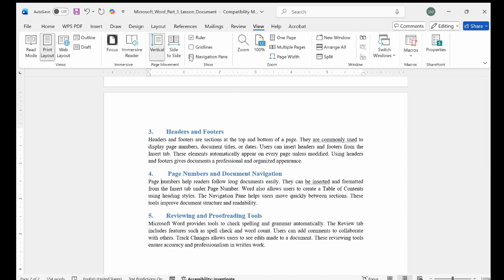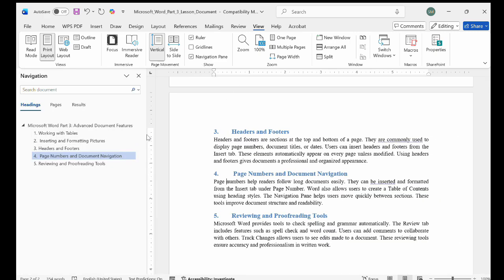For example, if we click here, if it is a large document, this navigation panel will help you to navigate easily. Remember, practice is the key to mastering Microsoft Word. I encourage you to open a document and try using the navigation panel. This one, as you can see.